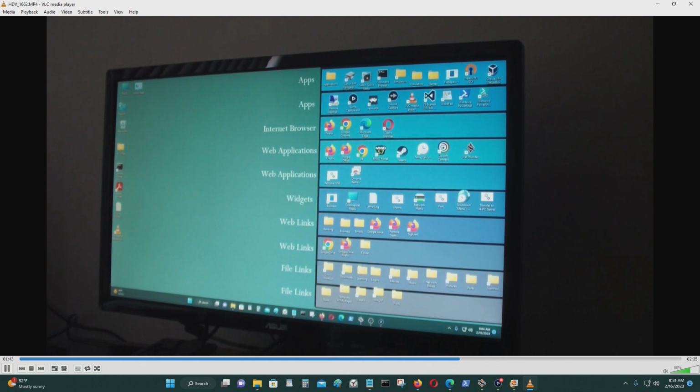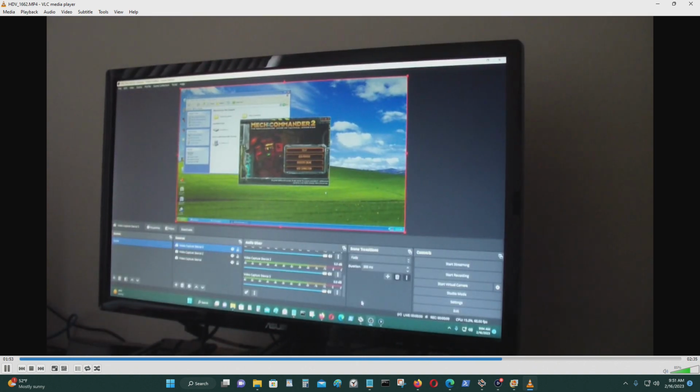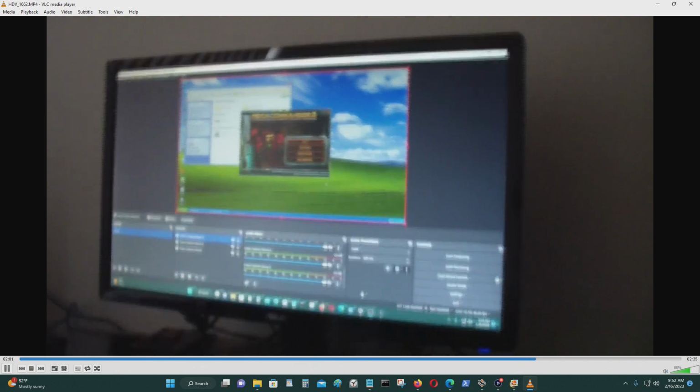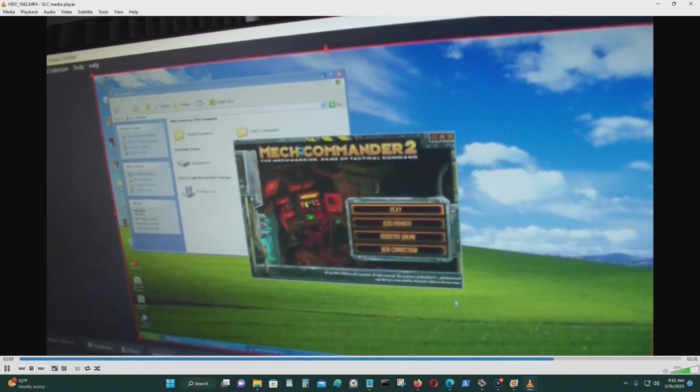I switch the USB back so I can get control of this computer. This is what I'm recording it from, OBS Studio. And I'm able to get the output from both with the VGA splitter.